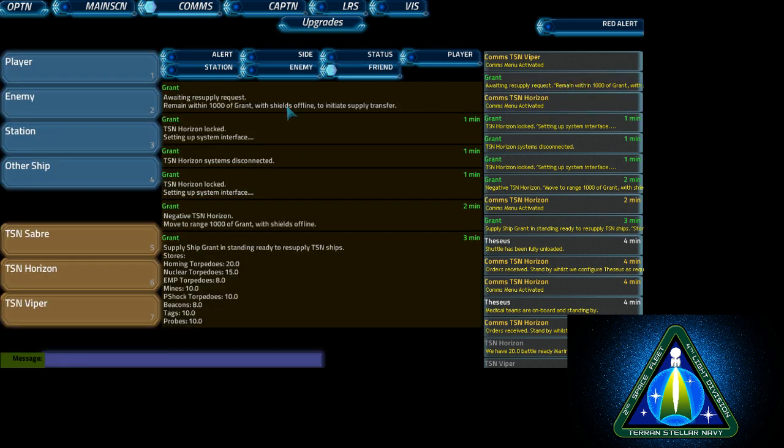Right, the Grant sent through their update saying that everything's set up and they're awaiting the resupply request. They've also sent through instructions saying that you're going to remain within 1,000 of the Grant and the shields have to remain offline. If I raise those shields or I move away, then again the system will go to disconnected.